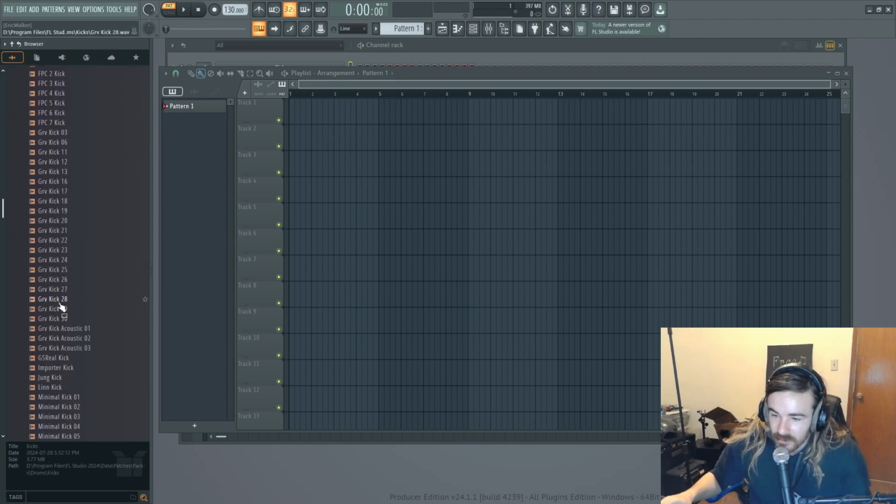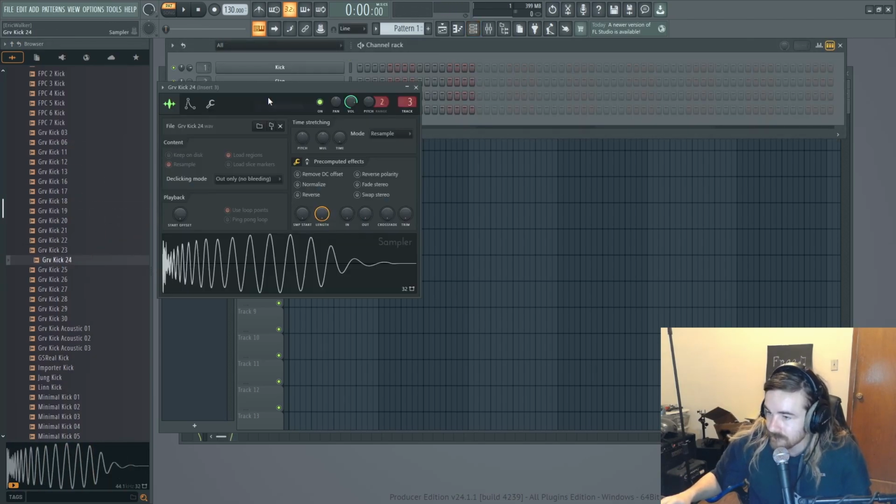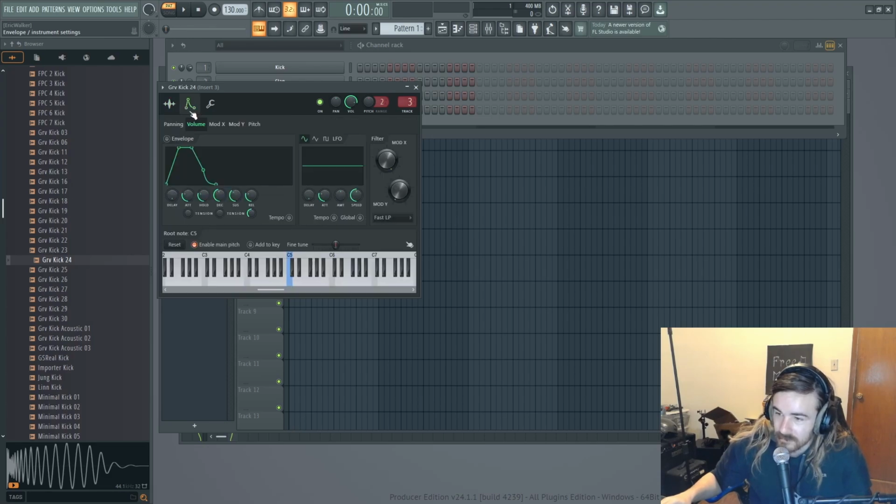So we'll go for a kick drum. Grab something from here. We're going to trim it. We're going to click on the sample, go up to the top left. There's an envelope tab, the second one there. Now we're going to bring down the attack, bring down the hold, down the decay, and the sustain, and the release.